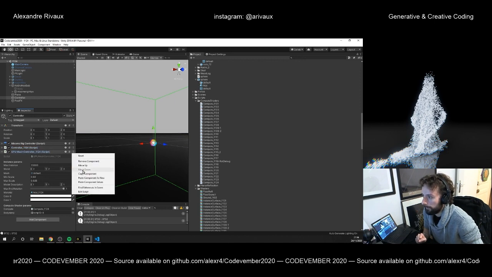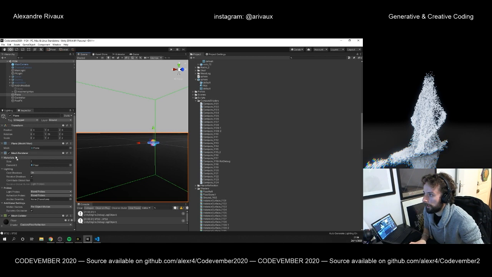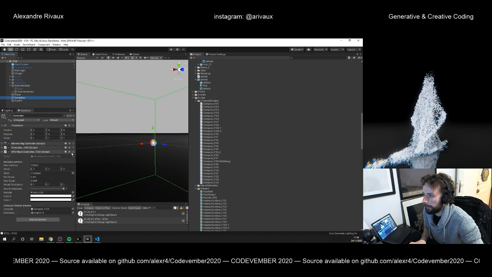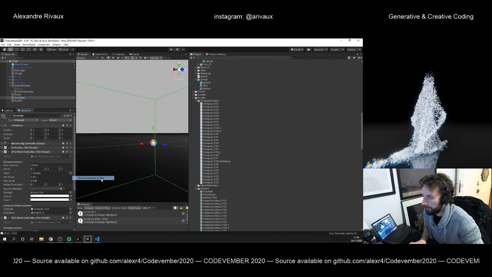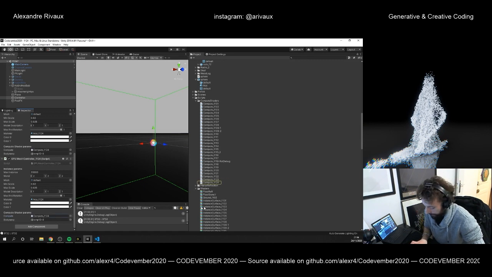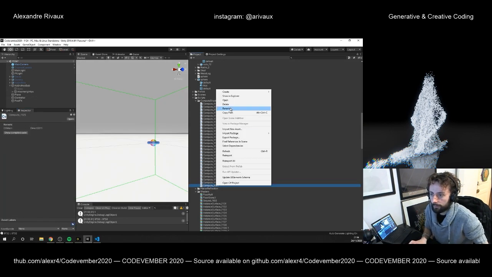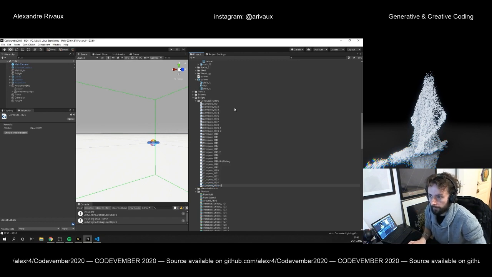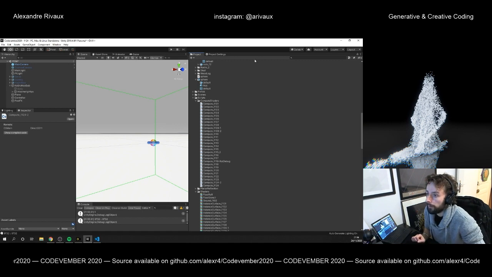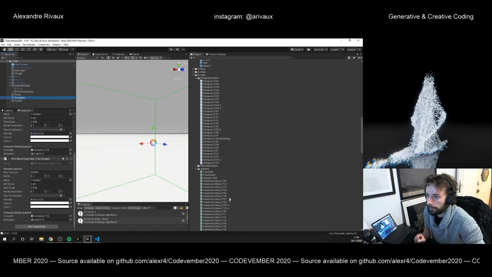Copy. Oh, I paste the same value, but let's say copy as new. Okay, so I will need to duplicate this and say it would be not the 25 but the 24.2, sorry. Okay, and I would put it here.